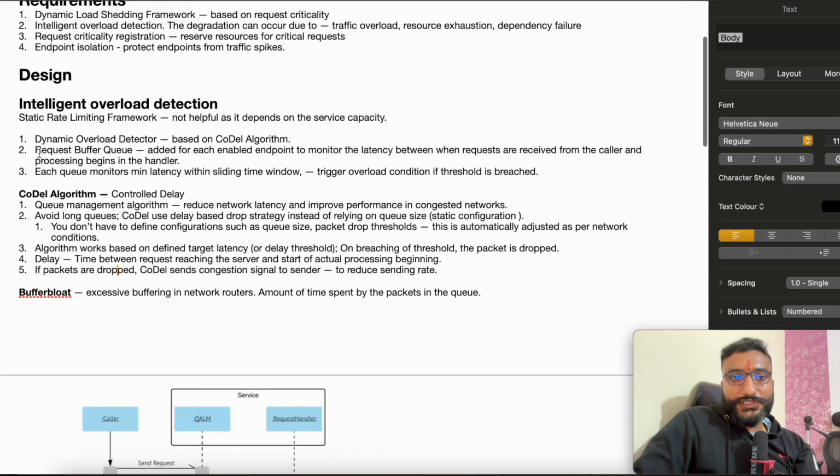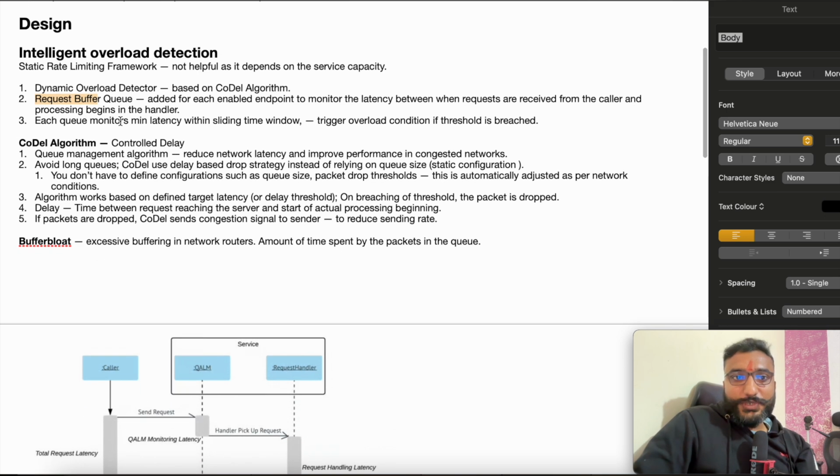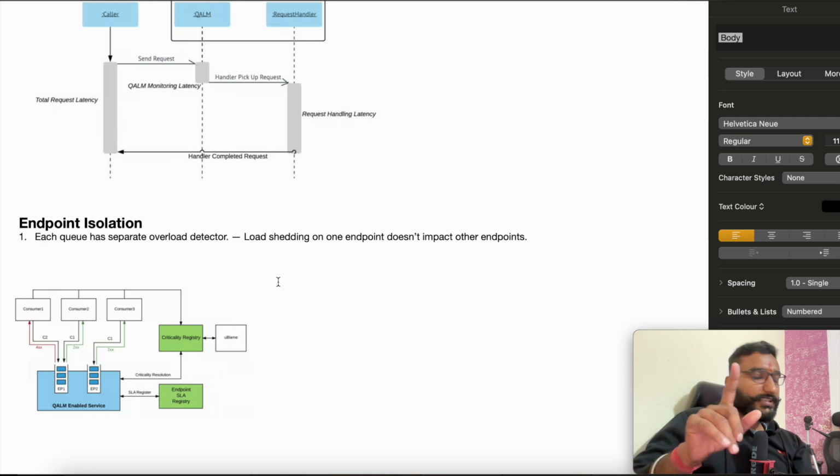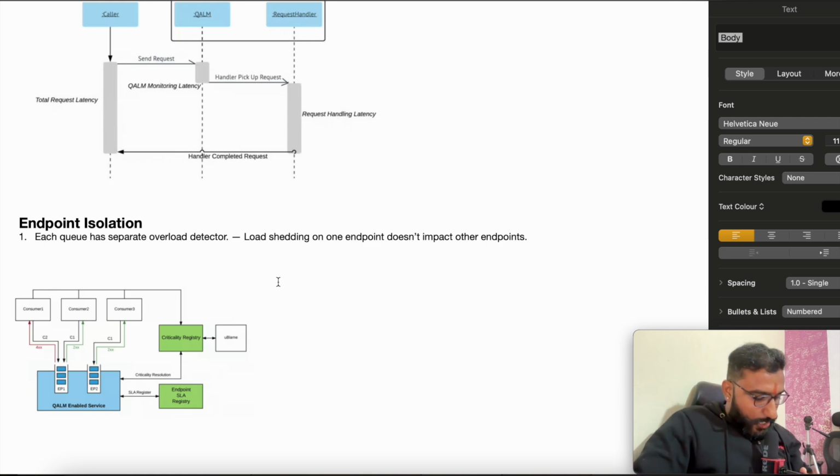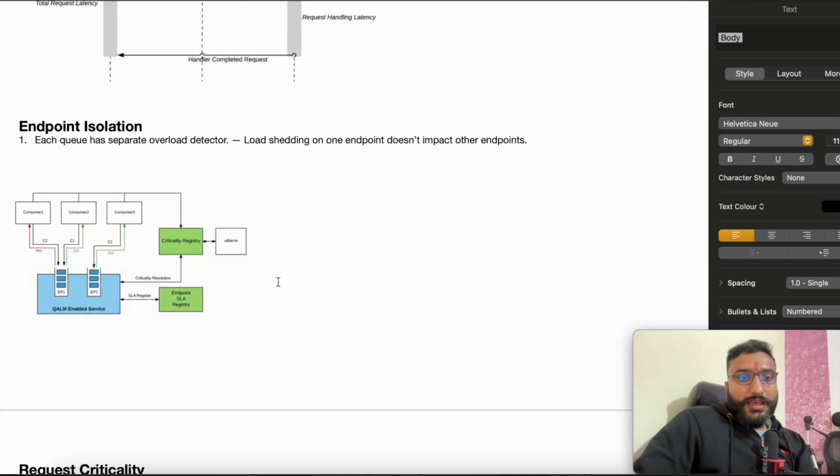You have a request buffer queue, which we already discussed, which maintains the requests. Each queue monitors minimum latency within the sliding time window, and triggers an overload condition if the threshold is breached. We already discussed this. Another point is endpoint isolation. One of the requirements was endpoint isolation. When I say endpoint isolation, API 1 should not be impacted by the operations of API 2.